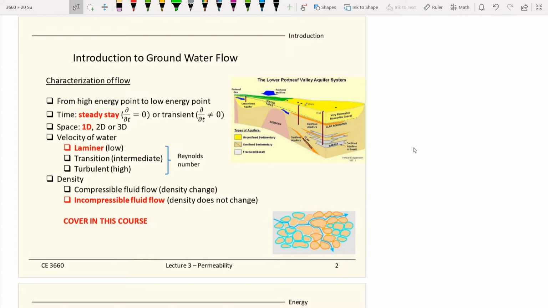Oftentimes, we work with other branches within civil engineering. We work with the water resources engineers, but what they need from us, what geotechnical engineers get paid for, is coming up with the K values, which is the hydraulic conductivity of the soils. They will rely on us to provide the soil information, and also we need to calculate all the heads. At the end of the day, those heads, especially the potential head, will help us find the water pressure, which is very important for geotechnical engineers.